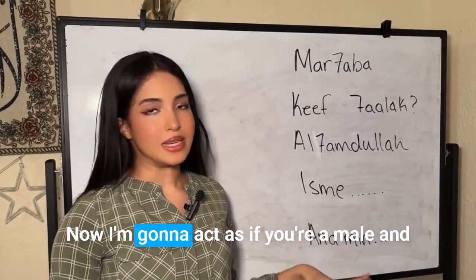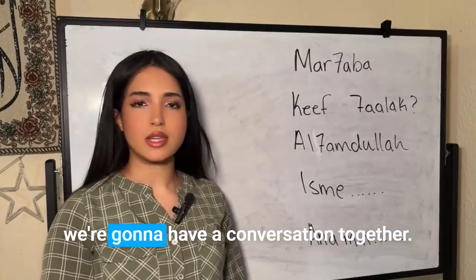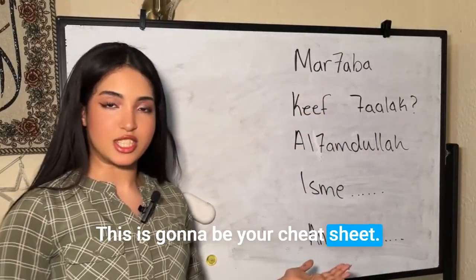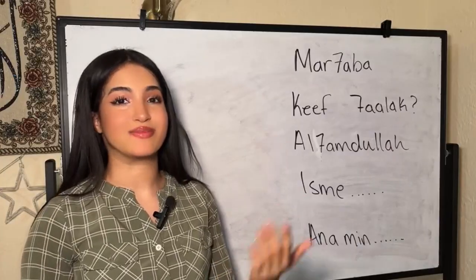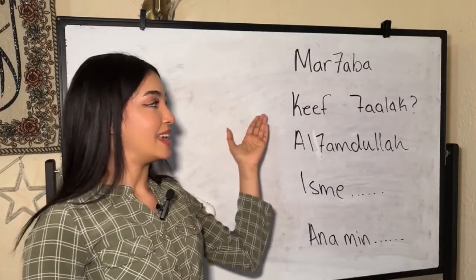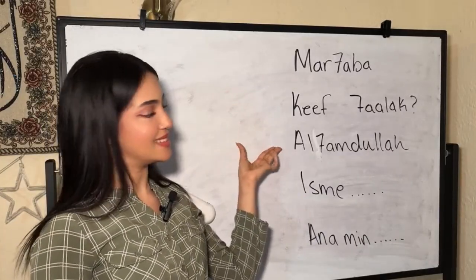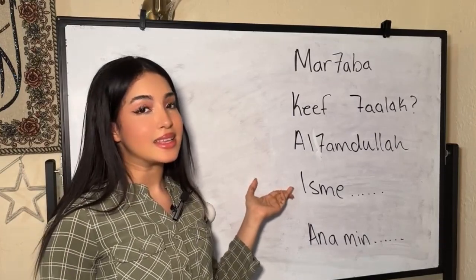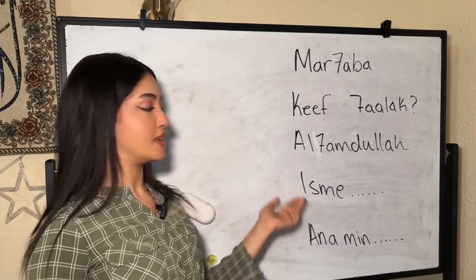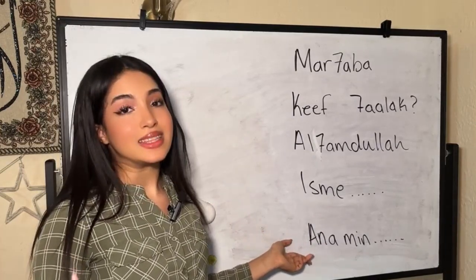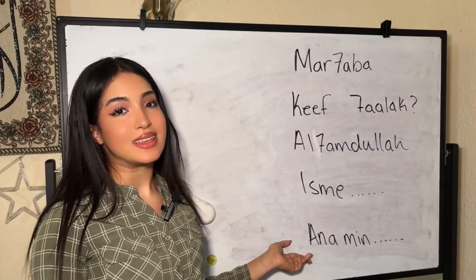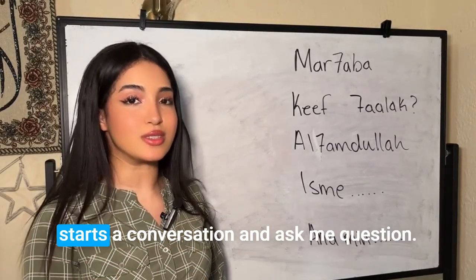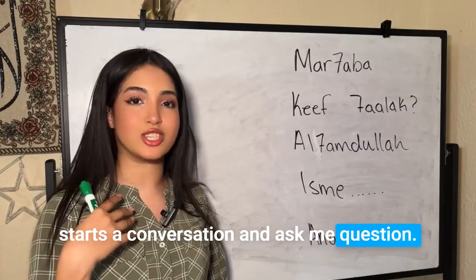Let's have a real conversation practice. Now, I'm going to act as if you're a male, and we're going to have a conversation together. This is going to be your cheat sheet. Marhaba. Kif halak? Ma ismak? Min fin inta? Now let's act as if you're the one who starts a conversation and asks me a question.